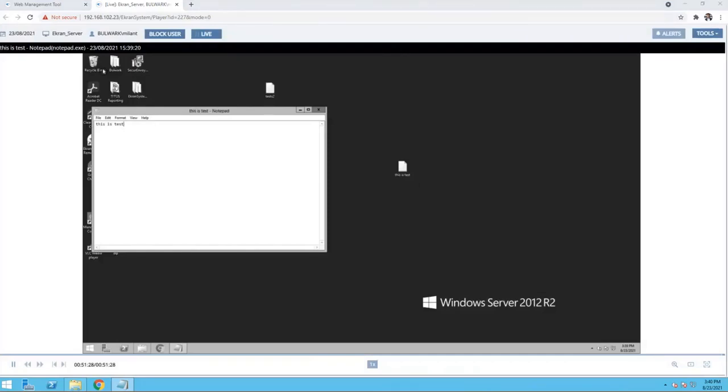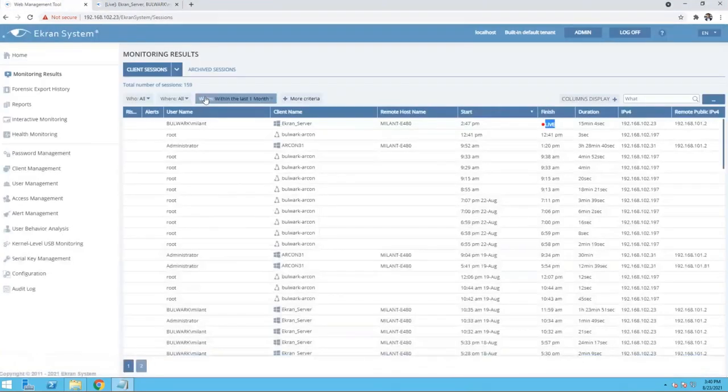Okay, I've got another question. Is it a single agent for server and PC? So yes, the agent will be able to recognize the device. For workstations and servers, it is a single agent. All you have to do is download the agent and deploy it. The system will identify the OS platform type and install the necessary files.